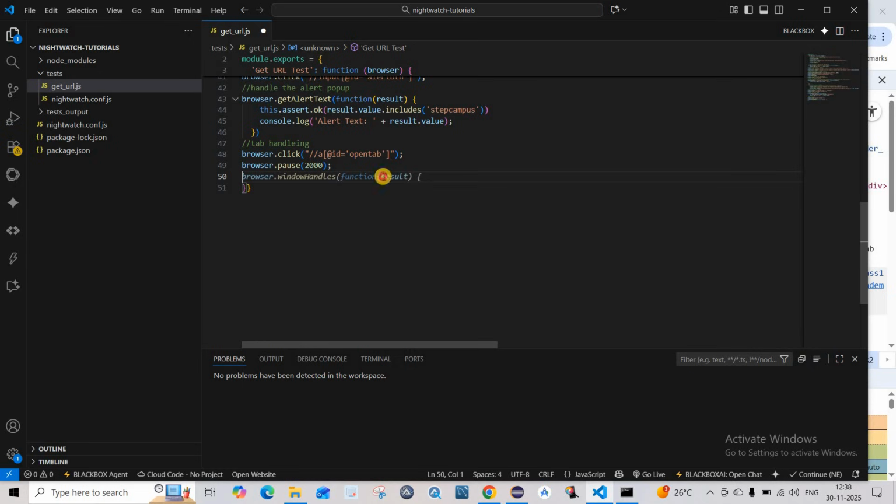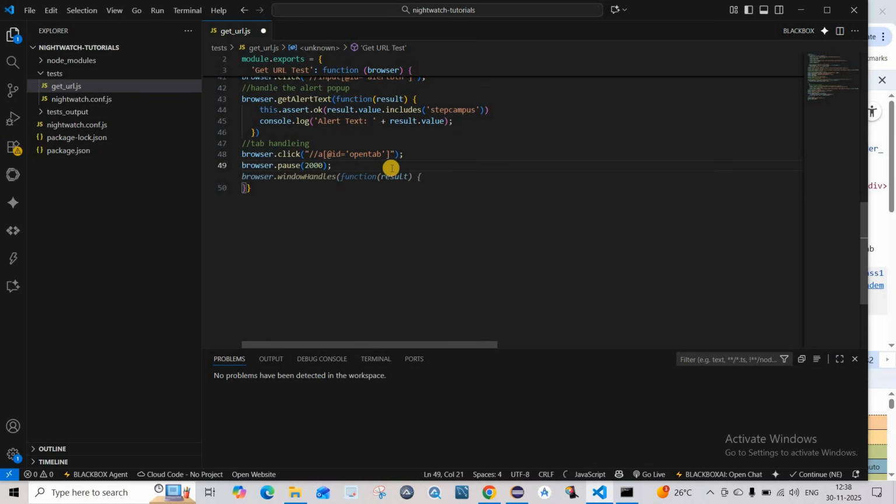This is not required as of now. We will write from scratch. Browser dot pause means we are pausing for some time.